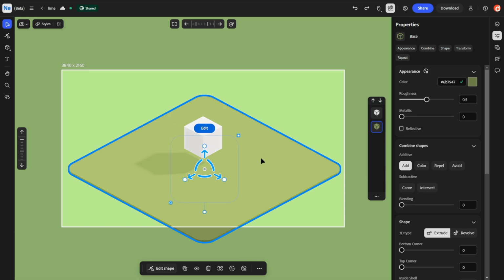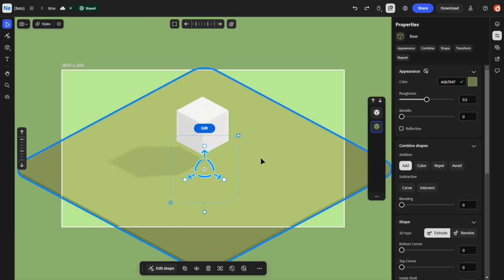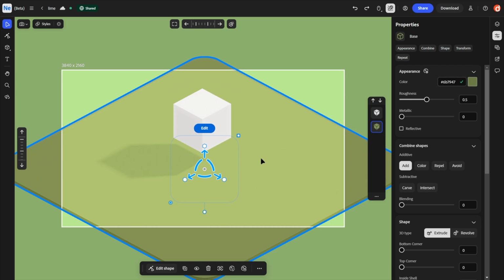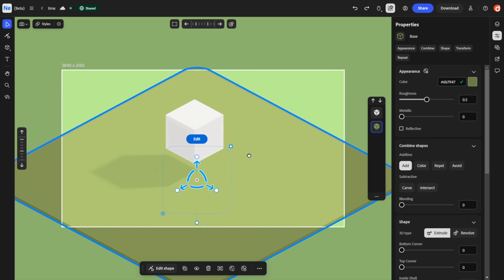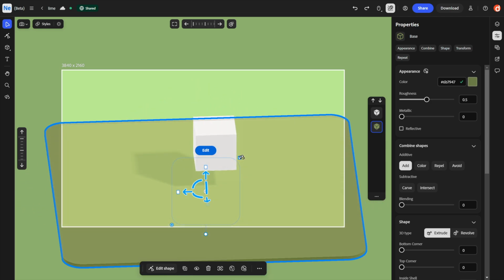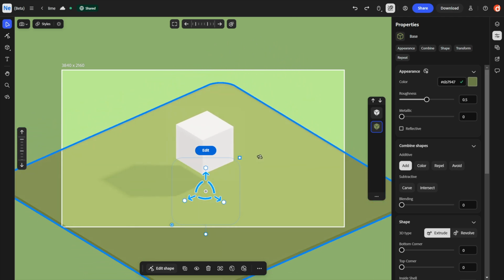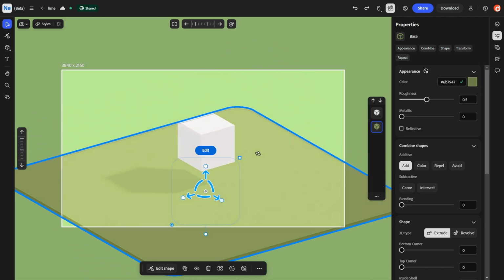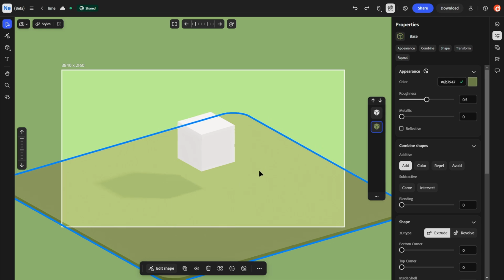Also, by the way, you can zoom in. So I'm doing this using the scroll wheel on my mouse. You can also pan by spacebar dragging. So some pretty familiar stuff. If you want to change the so-called orbit, you would right drag like so in order to spin your composition in 3D space.